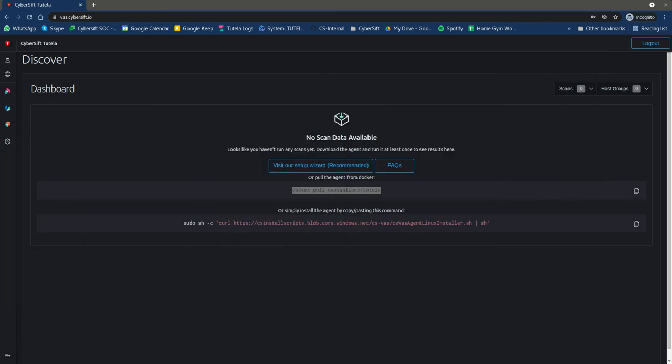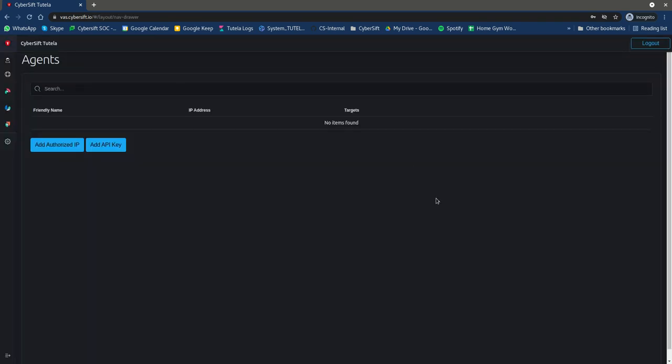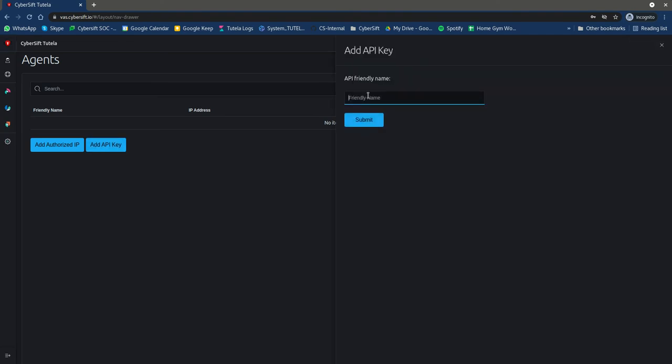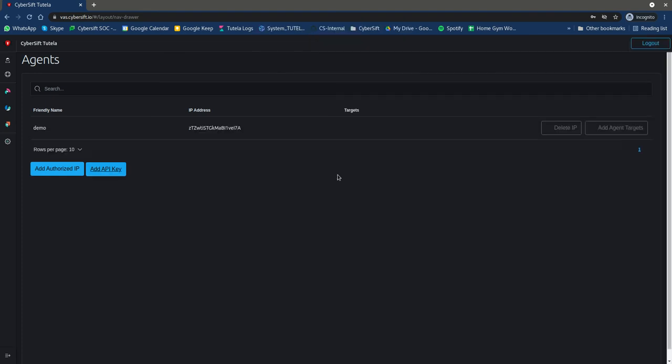Now before I continue, the very first thing that we need to do is create an API key. So we're going to go to the admin, we're going to go to agent management, and I'm going to add an API key. Let's say demo, submit, okay, and that's our API key.